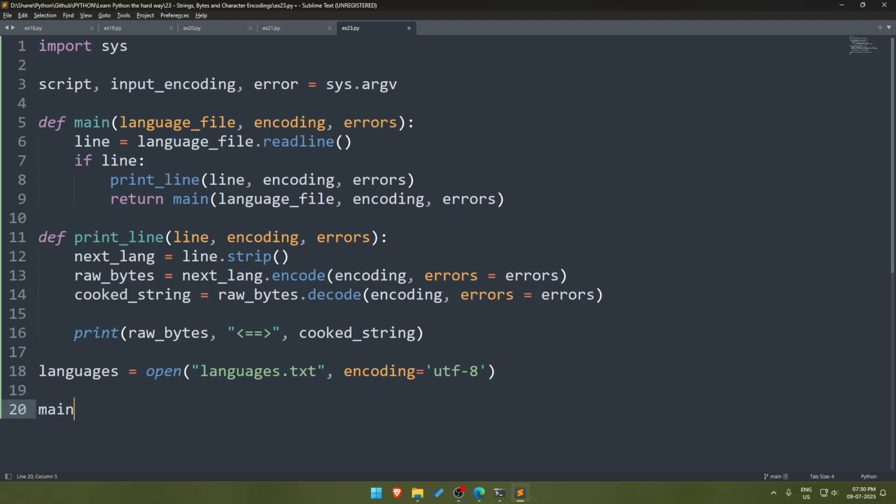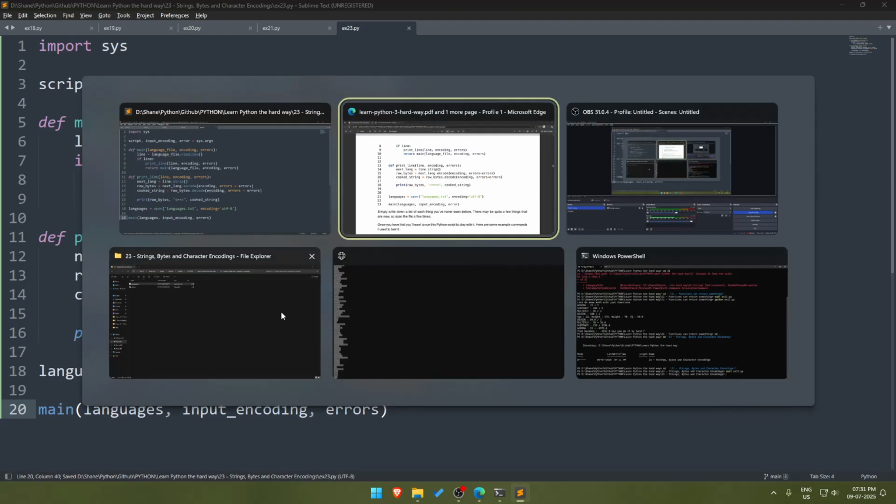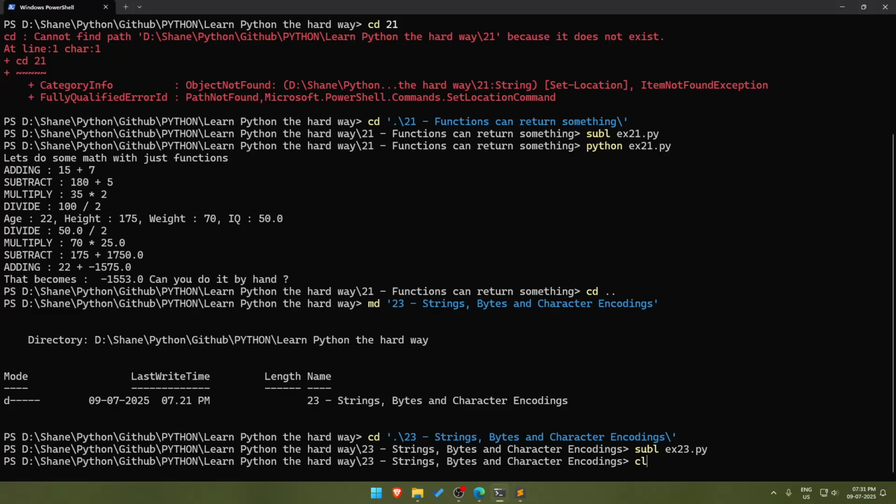So we call the main function with languages file, input encoding and errors, right?